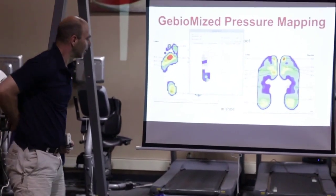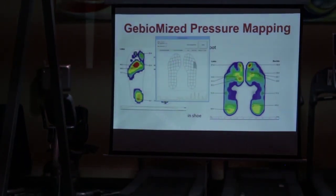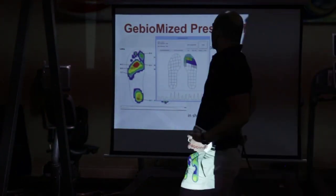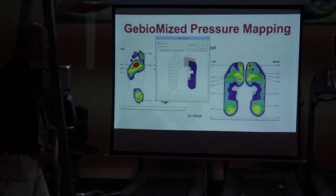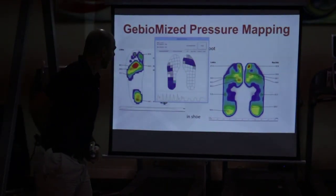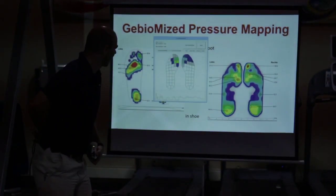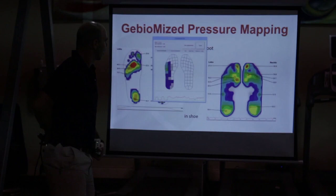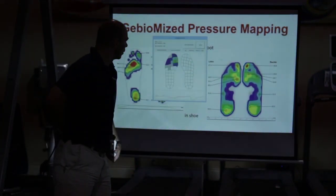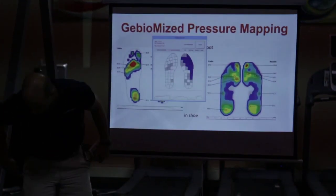Okay. You see that? And then as I get a nice visual of what's happening. So right now I'm doing a pretty nice heel strike, looking at a midfoot land versus a forefoot land. Whole lot of weight on my toe side, whole lot of weight on the outside toe, and looking at how that weight goes through the foot as I push off. Make sense? Okay.